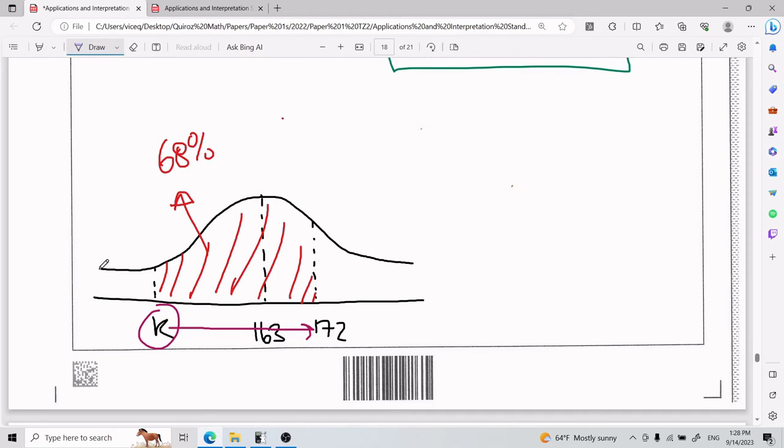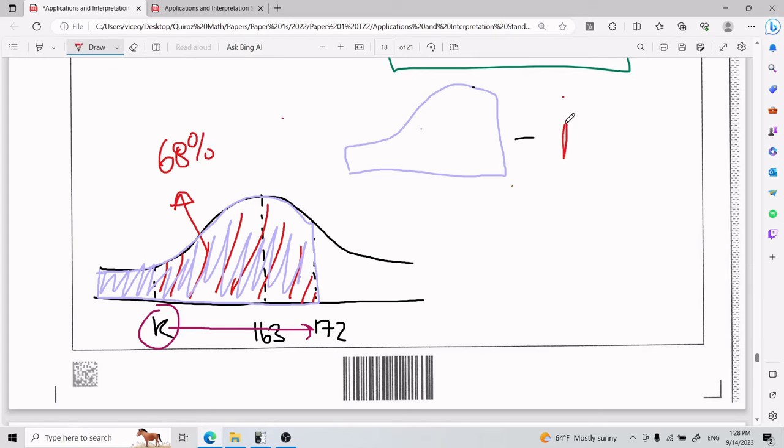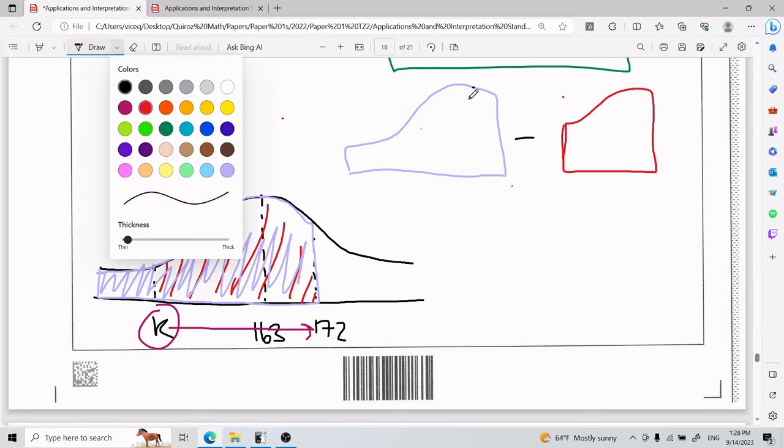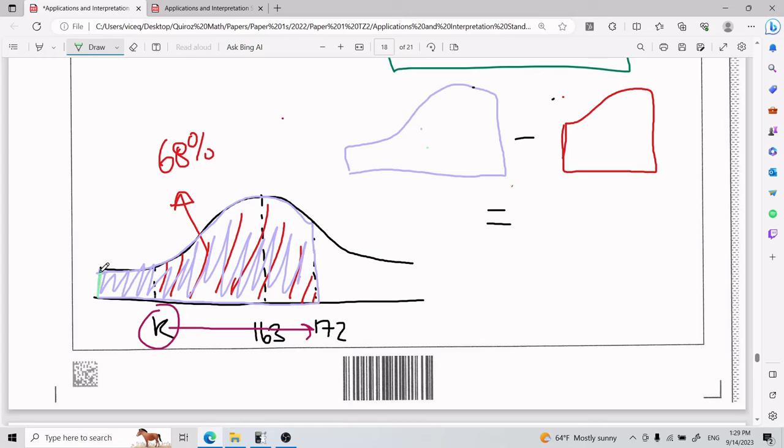The ideal is that I could take the probability of what I'm drawing now in purple, okay? If I could take the probability of what's in purple, and I did purple minus red, which is sort of like this, what would I end up with? I would end up with this last little bit here that I'm going to put in green, see? And if I end up with that little part in green, ¿cierto? Well, where's my value of k, right? My value of k was here, and it would end up there, all right? And so if I get that area here, now the left to right works, ¿cierto? Because now I would be going from 0 to k. And so once I do that subtraction, I can use inverse normal and it's going to make more sense.